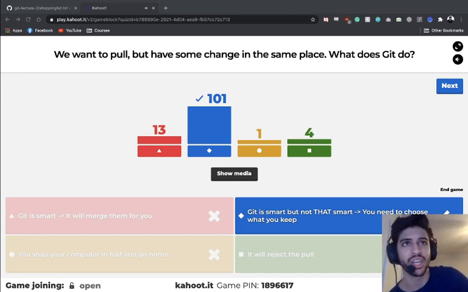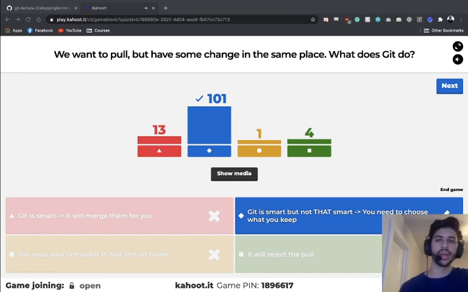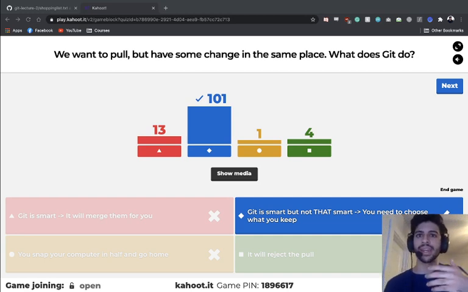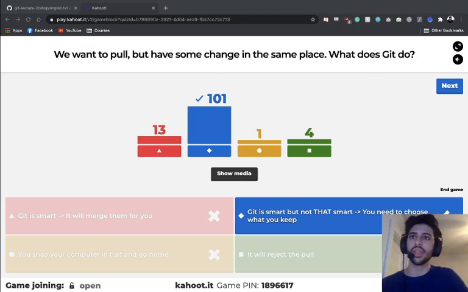And someone says dash A just means all the changes get committed, right? Dash A is basically adding, and it allows you to commit and add on the same exact line. So it doesn't add new files, but if there are existing files that you have made modifications to, dash A will add those changes to the staging area, and it's a nice little shortcut to do adding and committing in the same exact line. So well done to the 101 of you.